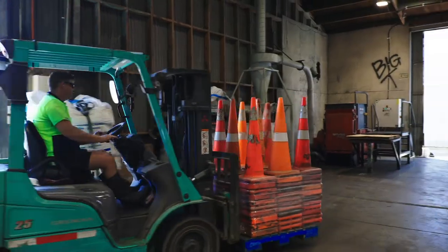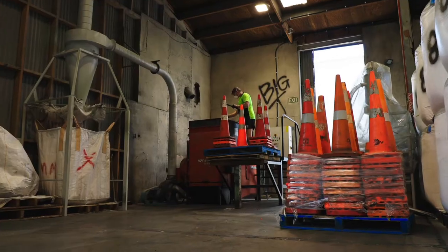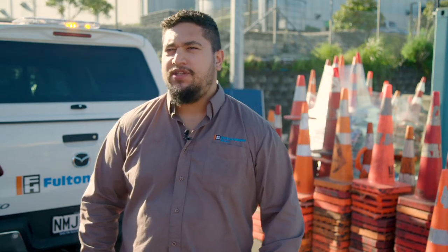My name is Bodine Travis Pamipi and I'm a lead estimator at Fort Mahogun. We know that road cones are iconic in our industry and unfortunately with PVC based road cones they have quite a short lifespan, mainly in complying with the spec. In addition to this, the industry has a massive demand for these cones per year, so what we have in the end is a massive annual waste stream that becomes an industry problem.